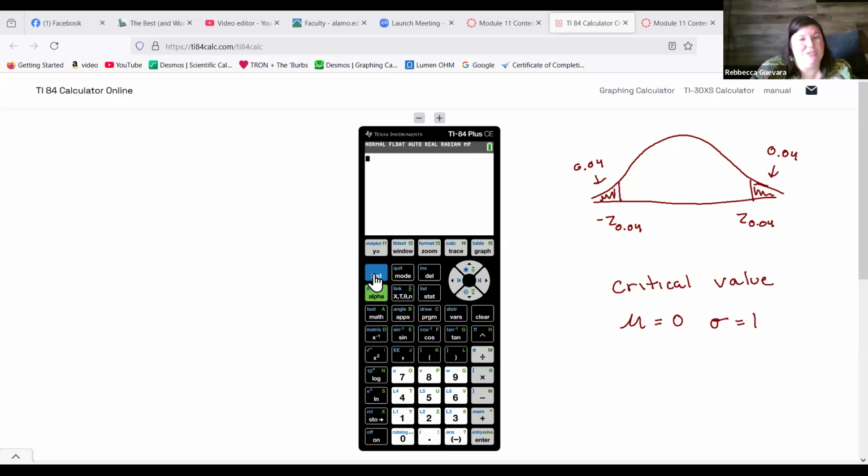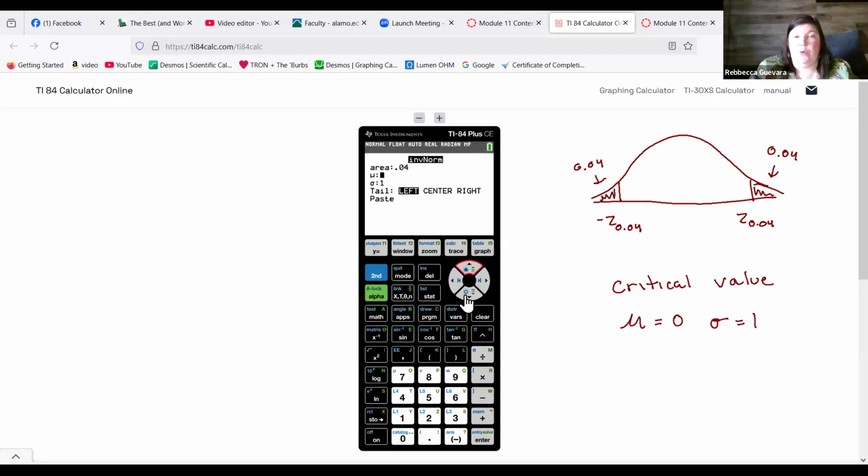So we're going to do what we did before, like if we wanted a z-score and we were trying to go backwards: we're going to go to second, and we're going to go to vars, because that brings up my distributions. And we need number 3, so we're inverting the normal curve. Your area in this tail is 0.04. Like I said, I'm going to leave it as a left tail for now because a lot of your calculators can't change which tail it is. So we're going to leave it to the left so everybody can see what we would do.